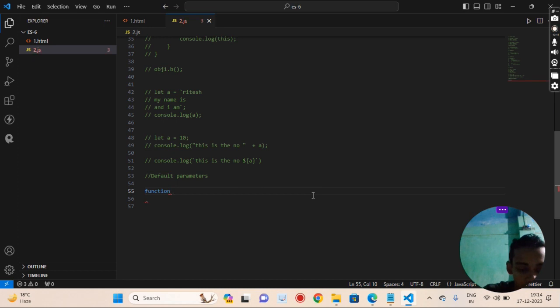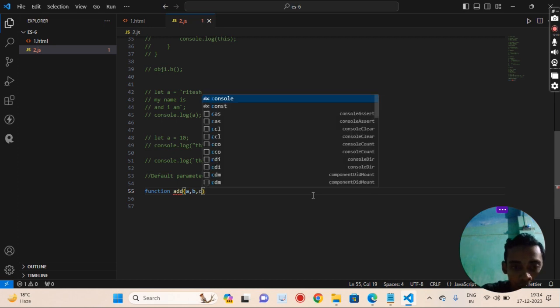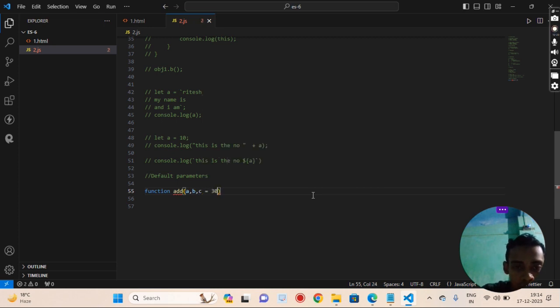Like if we give a function a name like add, and we give three variables a, b, c, and the c variable we give a default value like 30, and later we call the function and give the values 10, 20 and 40.